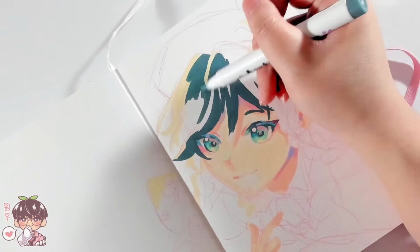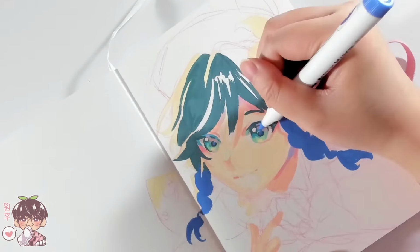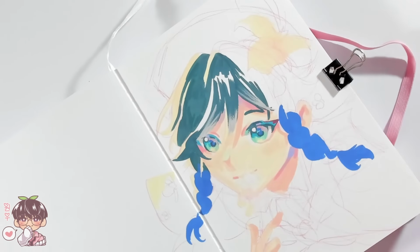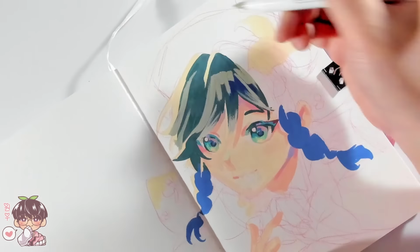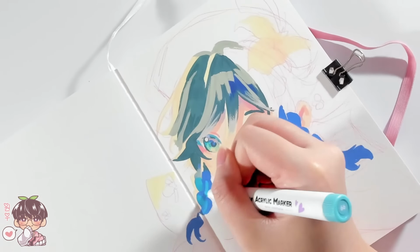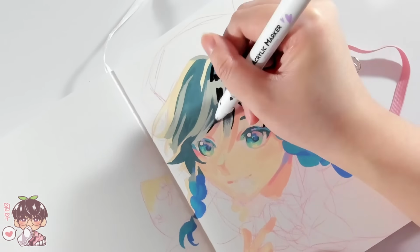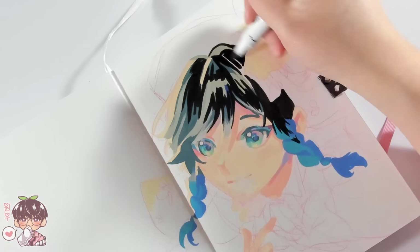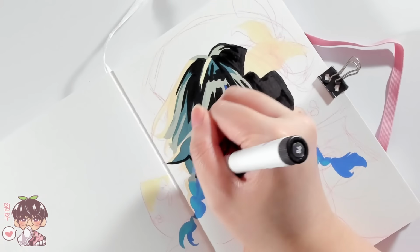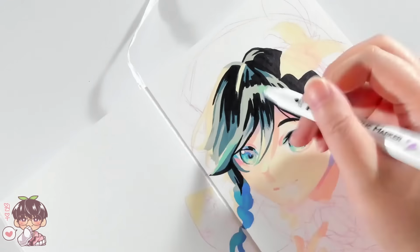I'm also going to be trying to layer up a bunch of different colors for his clothing and his hair so that we can play around with the properties a little bit more than just leaving it very cell shaded with very deliberate marks. I definitely wanted to treat it more as a doodling medium, or leave it a little bit more painterly, because I think that's the fun and appeal of using something like an acrylic marker.